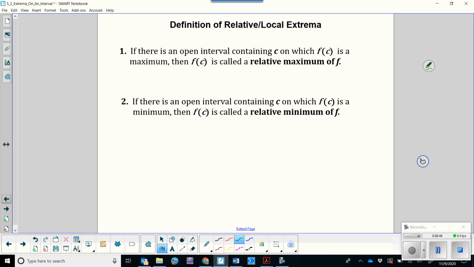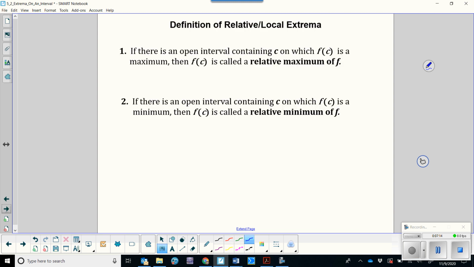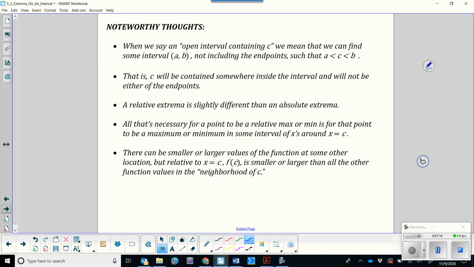So even if we went back to this graph, we could change things up a little bit. If I said, I want you to name the relative max or the absolute max or min, but I'm going from here to here, and that's the interval that I have. Well, in that case, this value is the absolute max, but the absolute minimum would actually occur here at this endpoint, okay? So they can occur at endpoints. That's going to become important later. Okay, so those are just some things.